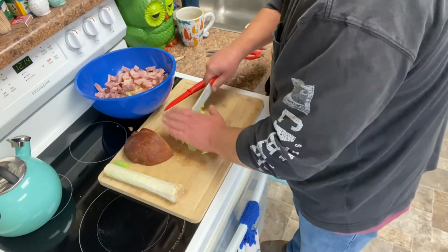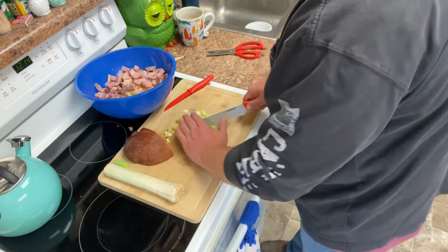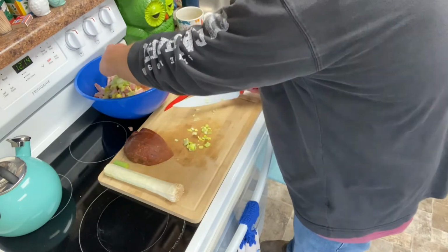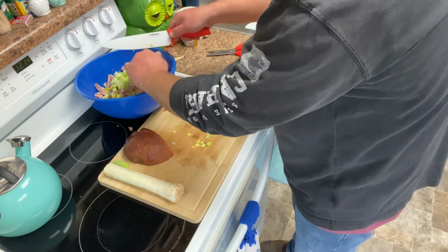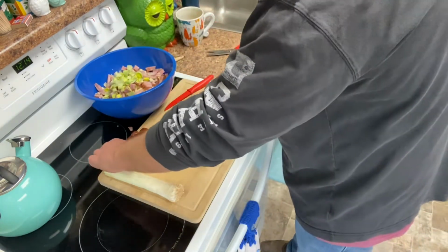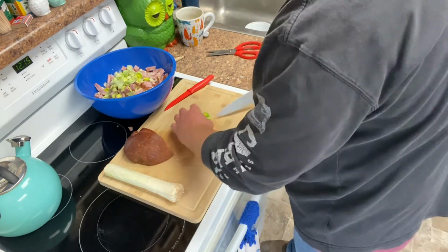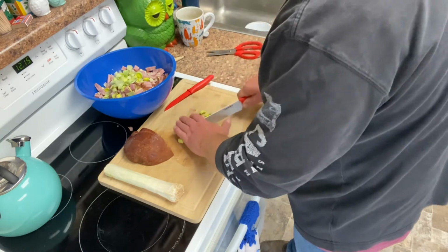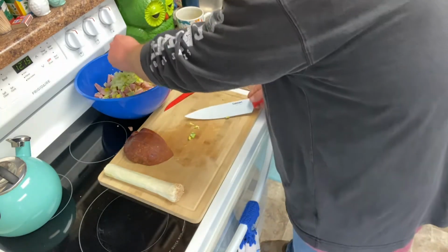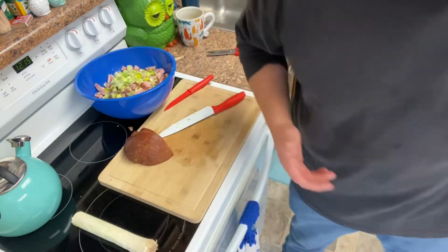And you want to chop these pretty finely. Now, if you've been watching a lot of food shows and you want to critique my knife skills, I guess that's fine. But I didn't measure it either. It's roughly a half cup is what you're going for on this. Okay, it looks like a half cup to me.